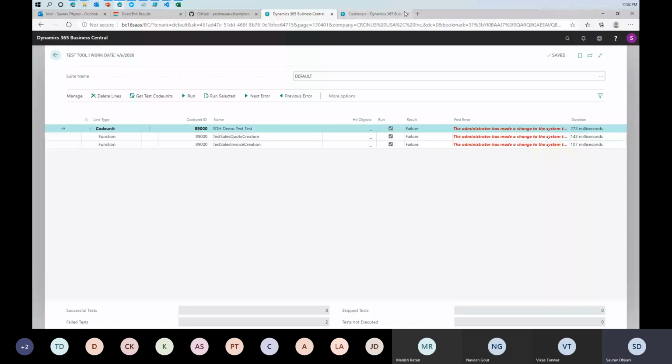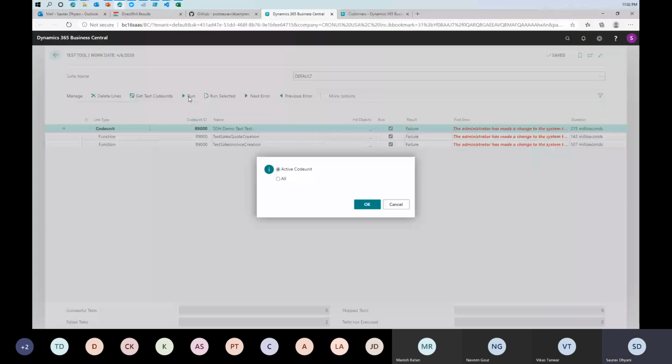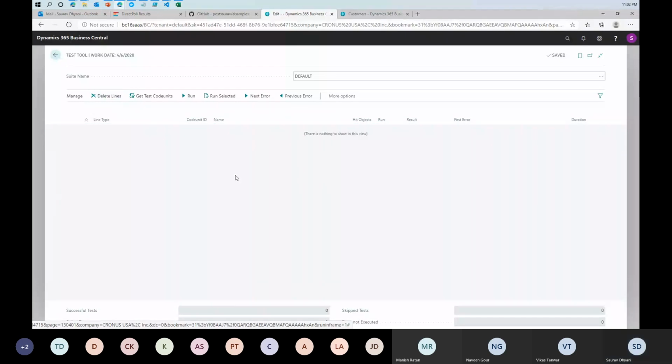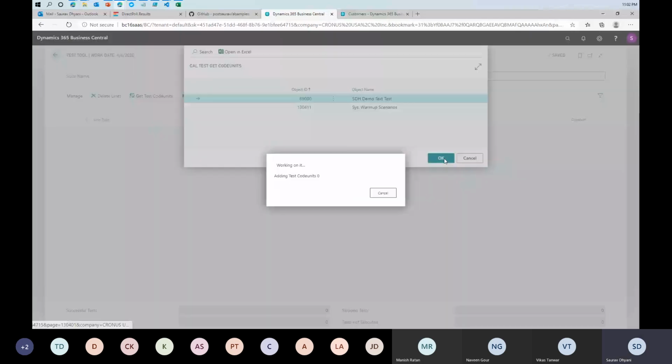Now, there was a change in the app, so it needs to be refreshed. Let's refresh it and let's run it. Code unit. What did happen? Okay, I might have to clear this again. Clear it again. Okay, and run it again.